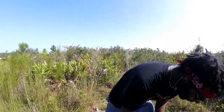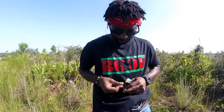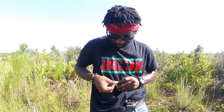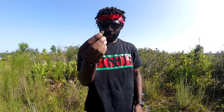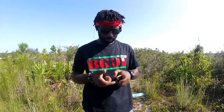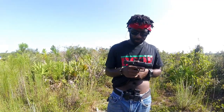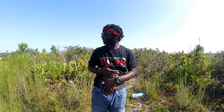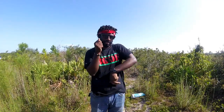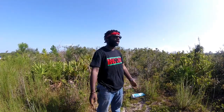Not as smooth as I would like, but still got the job done. Let's try that again. So, empty shell first. Then your live round. And then a live round for the spare mag. I really do like having my spare mag right here. It really helps with the reload so I don't have to come back. But that's just me. All right, one round, malfunction, reload, one round.